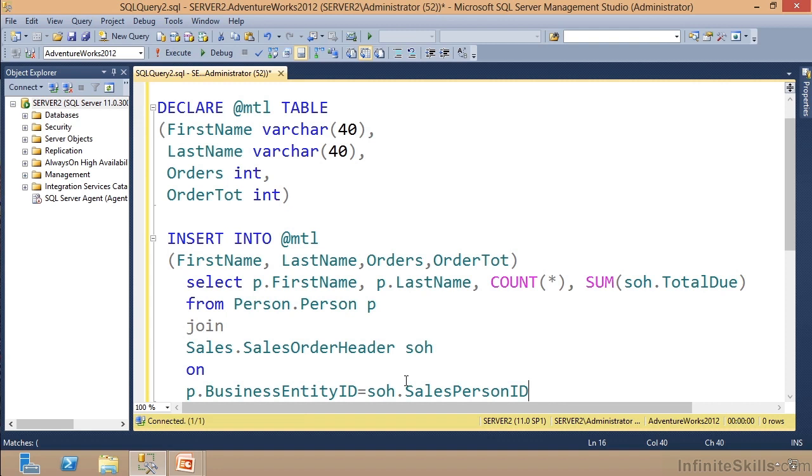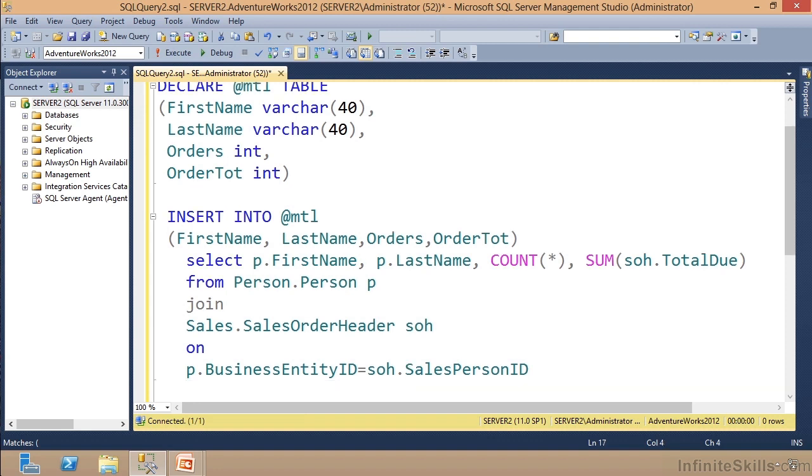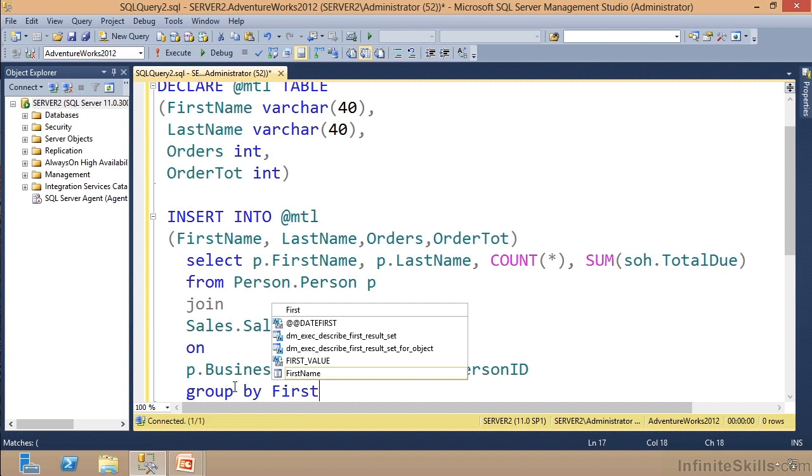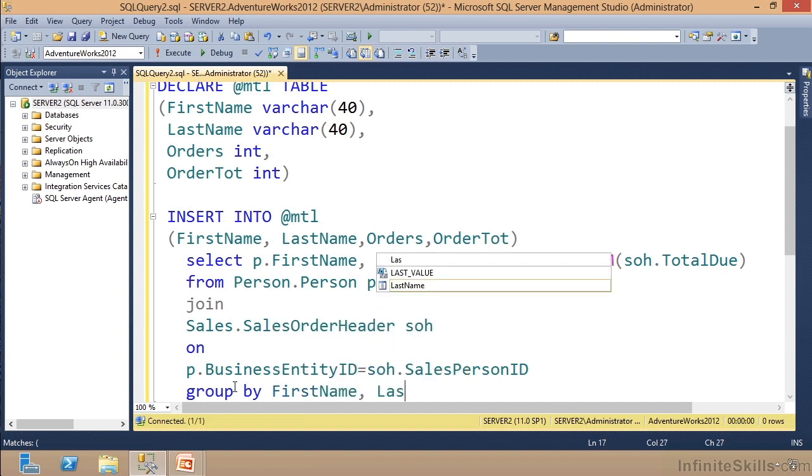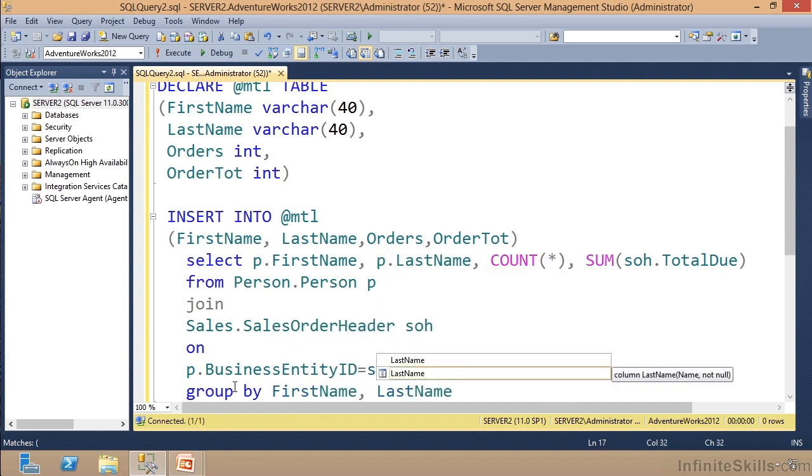They've got two different names in two different tables for those columns, but they're storing the same information, or the same data. And then because we use this sum right here, because I want to see a sum of all the totals, we're going to group by the first and last name. So we're going to start to pull together all the stuff that we've been learning throughout the course. And this is kind of the way the real world is. You pull out every trick you can think of and locate and find to make this stuff happen.